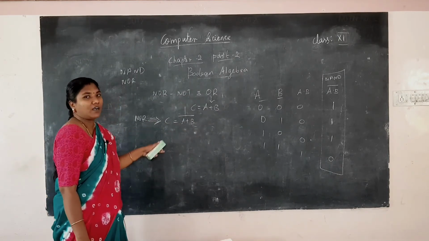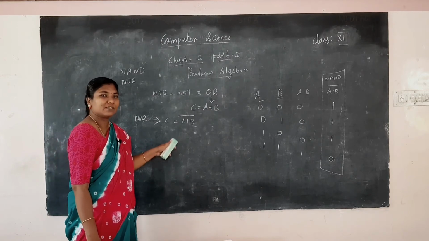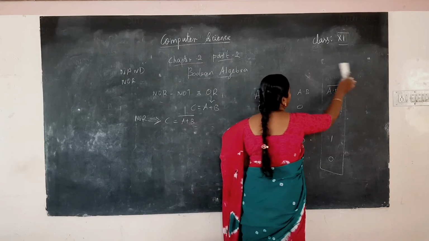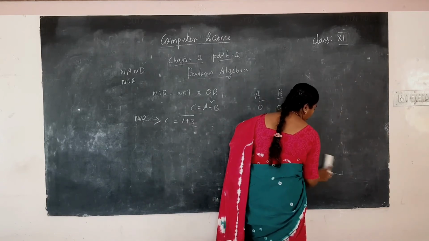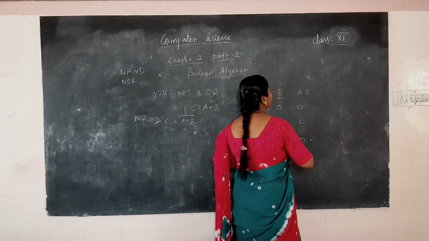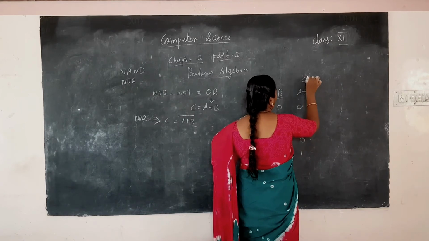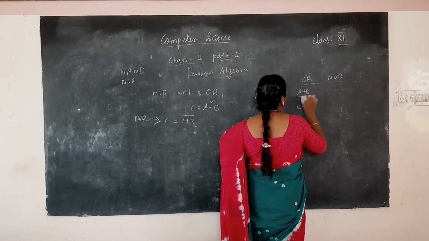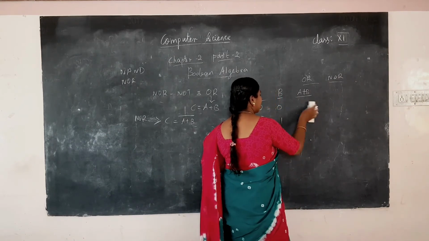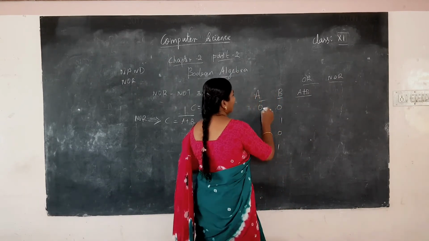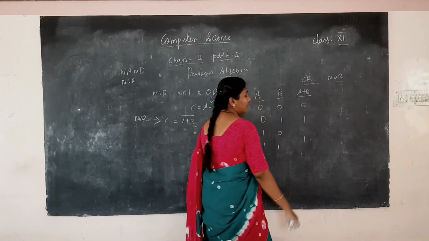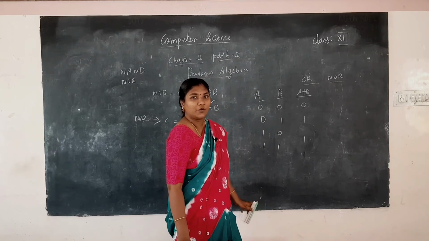When you are applying NOT for that, it becomes C is equal to A plus B the whole bar. So now we will check here. When we are giving the input, it must be performing the OR operation first, and then comes the NOR operation. So for OR, what is the tabular value? 0 and 0 gives 0, and all the others will have the value 1.